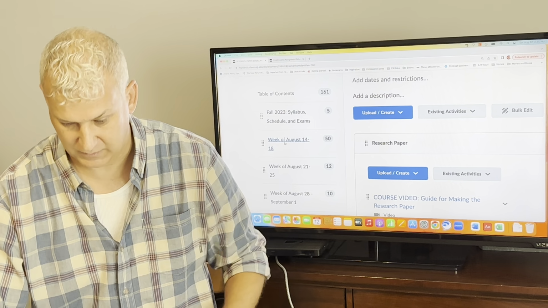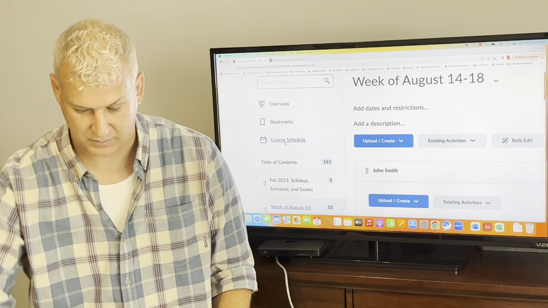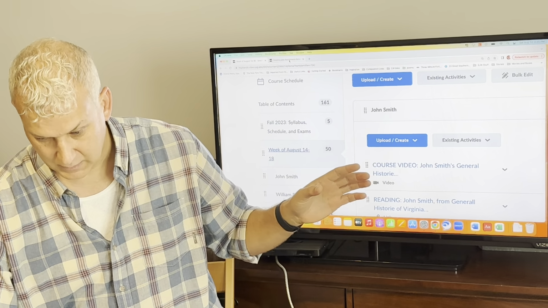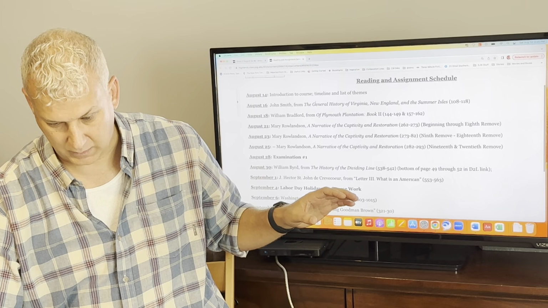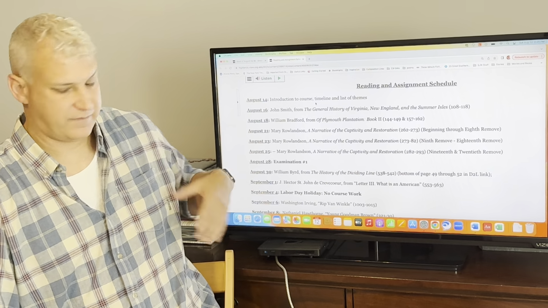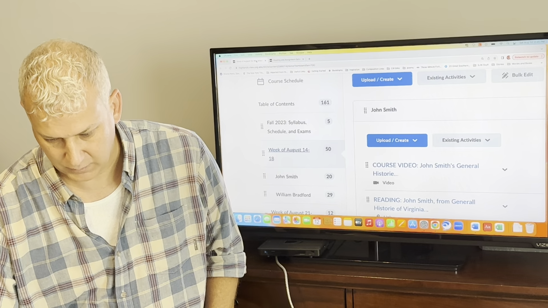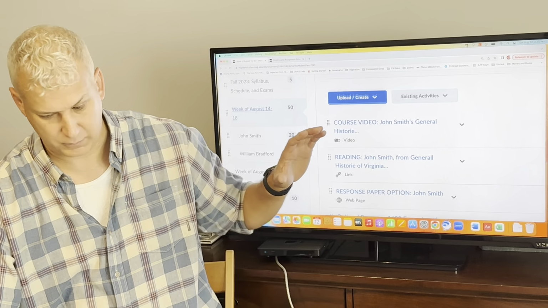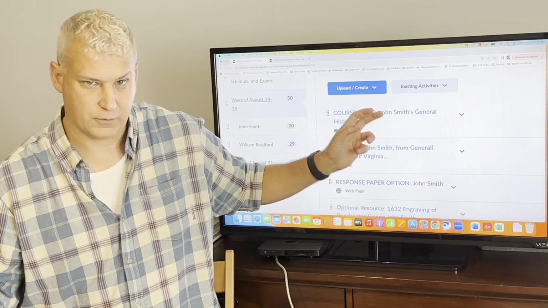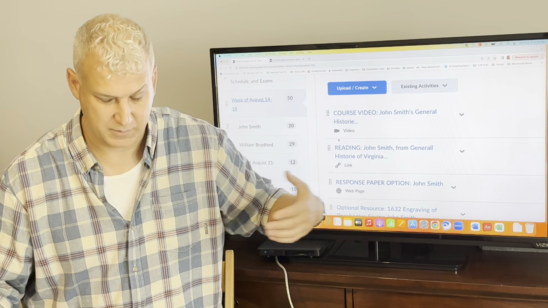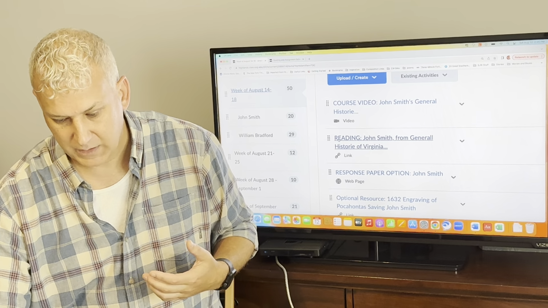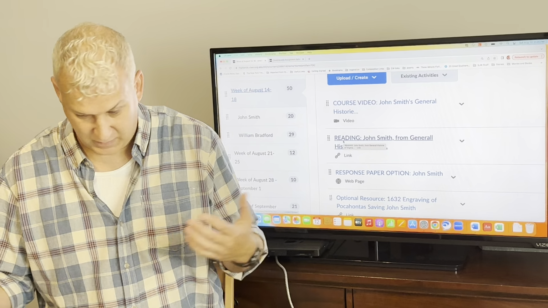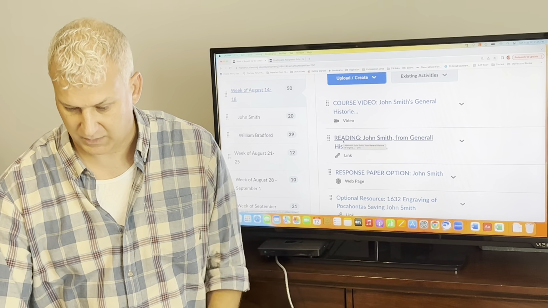The way that you will complete the response papers, this is sometimes confusing to people because they don't look deep enough into the assignments. There is a response option for everything that we are going to be reading, beginning with the first few things we're going to read, John Smith, William Bradford, and Mary Rowlandson. Well, you go into the weekly modules, you go into the John Smith module, and you will see there's a video, a short discussion that I made for you for John Smith to help guide you through the reading. Well, then here's the reading. There's a link to the reading in case you don't have a book. Here it is online, made available for you.